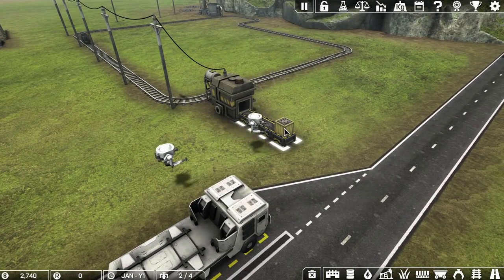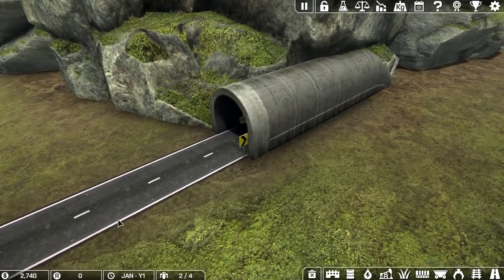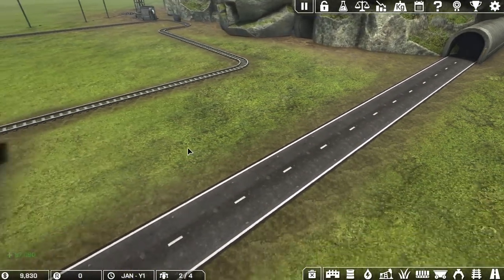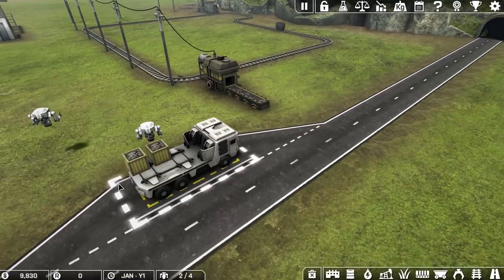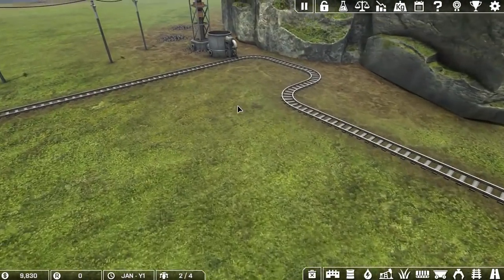So this stuff is just coming through. They're grabbing all these lovely things. We should now see 2,740. There you go. So we got $7,000 for that. What I think we might do is we'll wait for another shipment of this to go. And then I think we might go and get ourselves another mine cart.